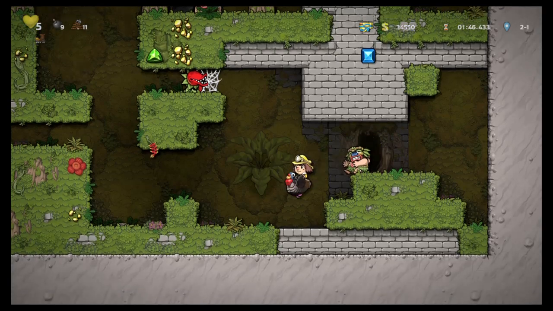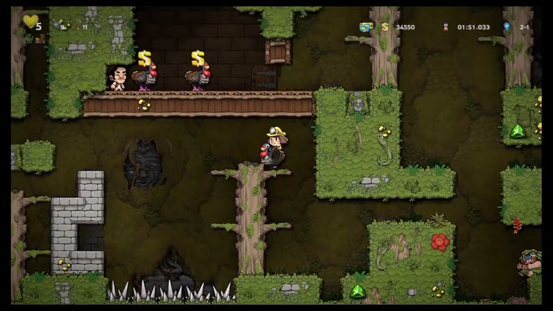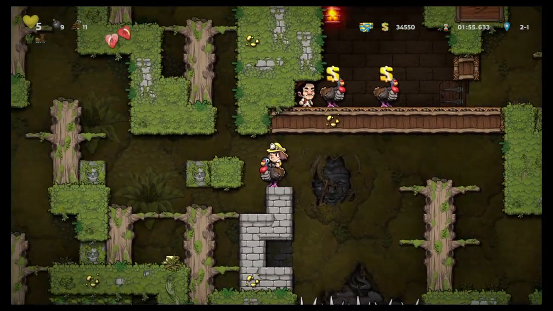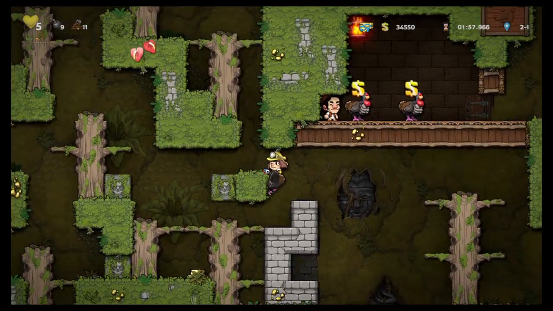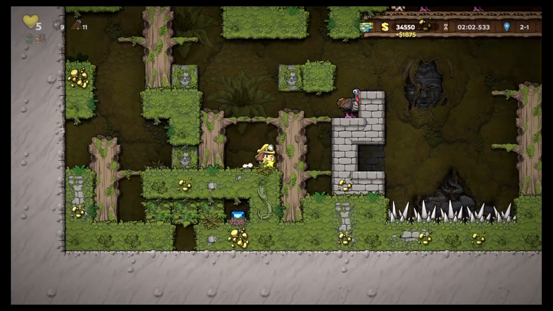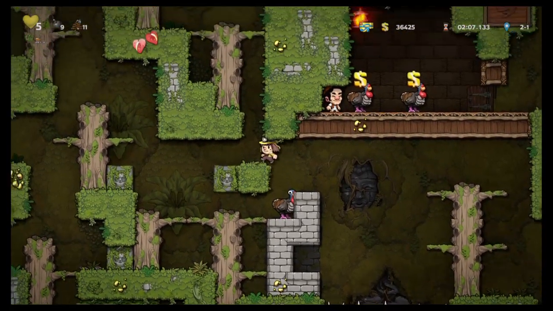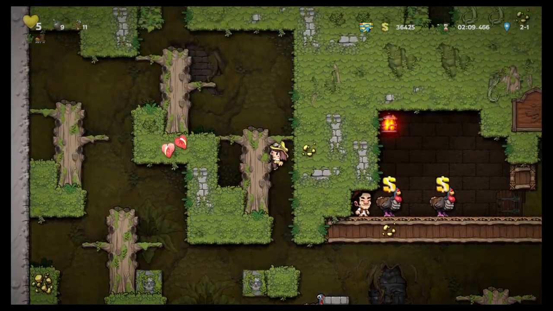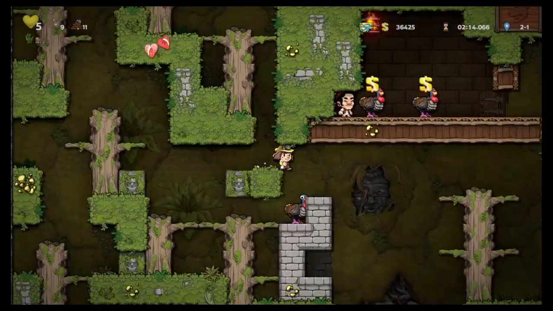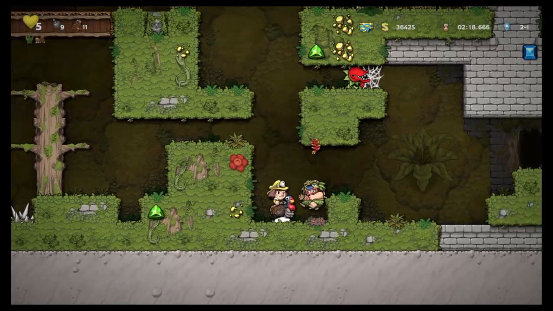Why are you carrying that dude? Is he your bud now? We could buy 2 health. It's a bomb and like 7 grand. I don't know if that's worth it. Just going to check up here, see that we're not missing the black market or anything. Seems okay. Alright, well, we'll move on then. We don't need to worry too much.